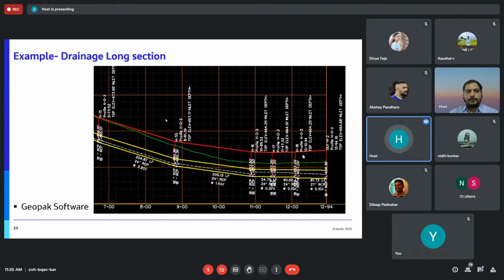You can also see the HGL line in green color on the top, showing the water level to which it is rising. From that, we can see whether the water level in the pipe or the manhole goes above the ground, which is the red line in the image. So we are aiming to design our pipe sizes such that the water level, that green line which you can see, remains below the ground surface. That is the main aim when we are designing stormwater systems. And also you can see the chainage below.